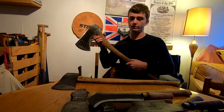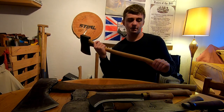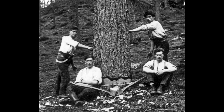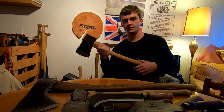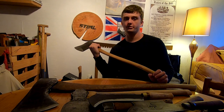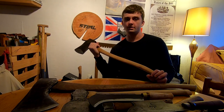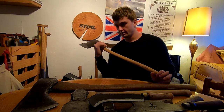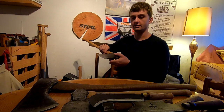Now the Welsh pattern axe stayed around for quite a while, but I think it kind of died out in popularity up in Scotland. Up in Scotland, the majority of pictures I've seen show this kind of axe, which is an American pattern — they're called Yankee patterns in most of the old catalogues. They would use five to six pound heads. So with American axes coming into popularity, some of the older British patterns died out. What's interesting to note is I've never seen any evidence of a British style maul. I think that really shows the context of British forestry, where any timber large enough to really need a maul to split it, they wouldn't have cut it up into firewood and wasted it — it all went to timber. And besides, these five and six pound wedge axes are excellent splitters with the high centre line; they don't get stuck and they really do work well.